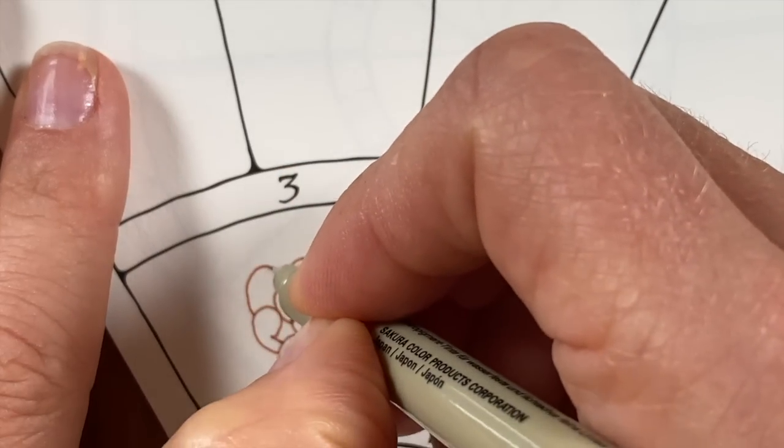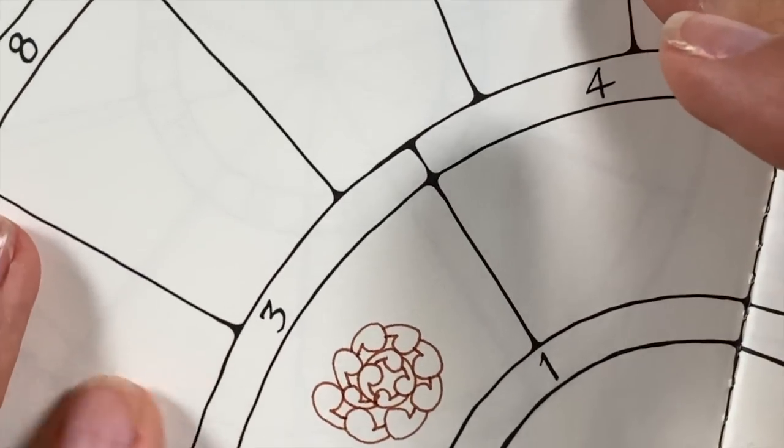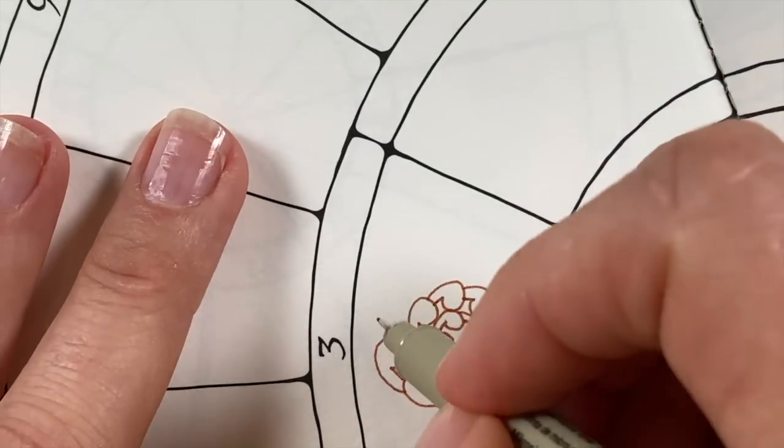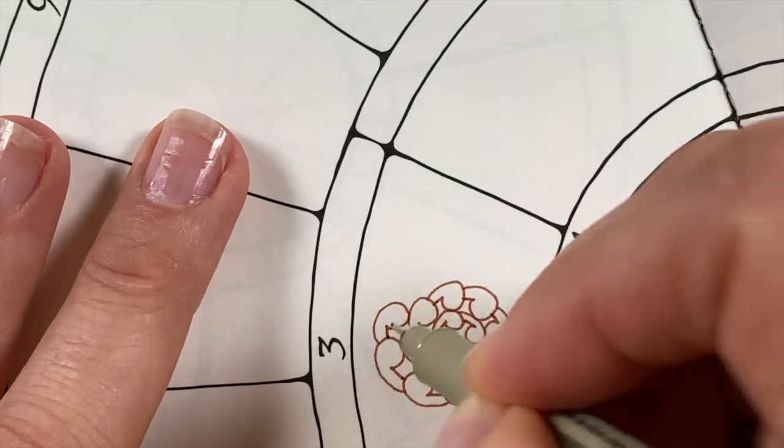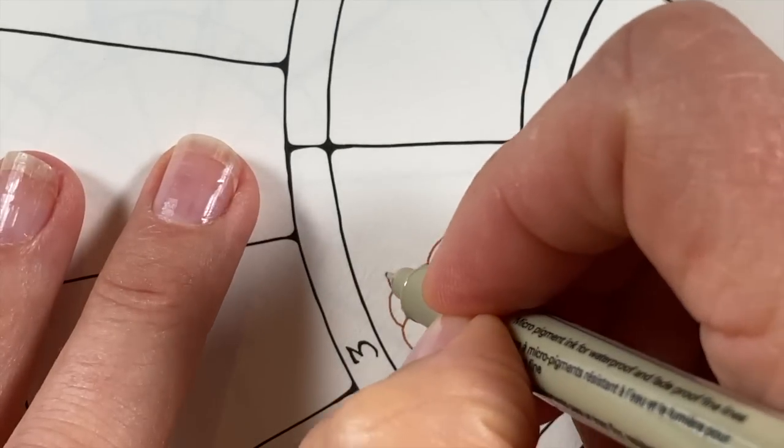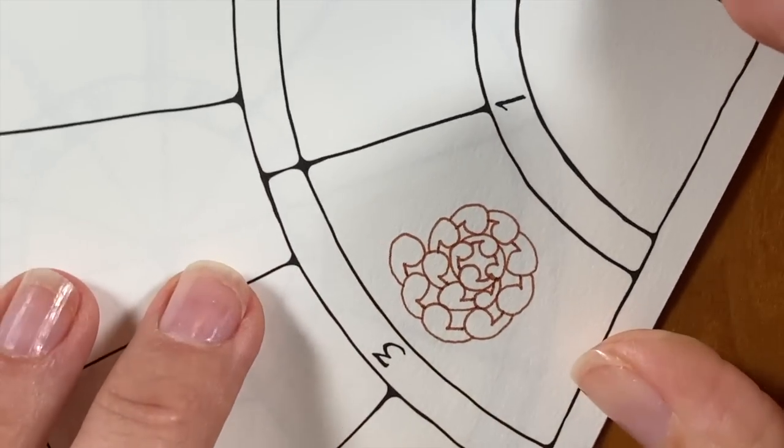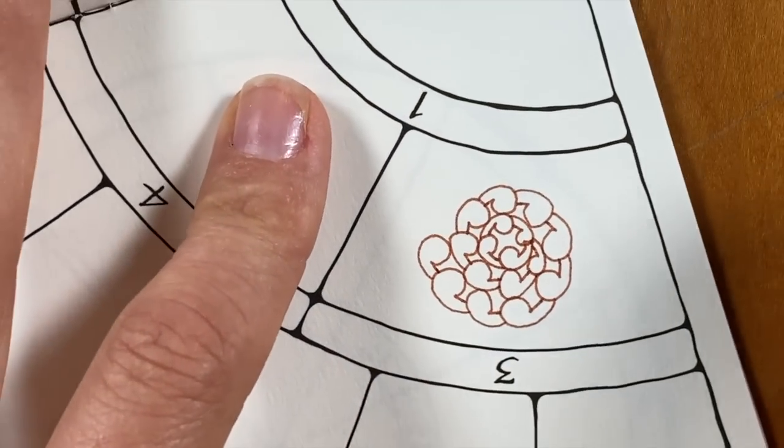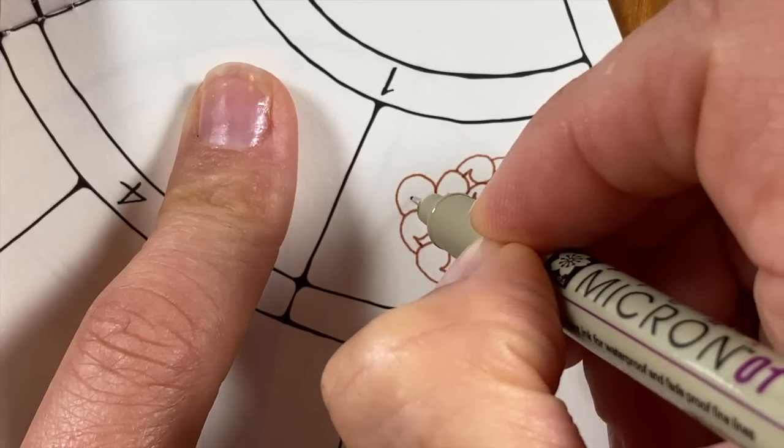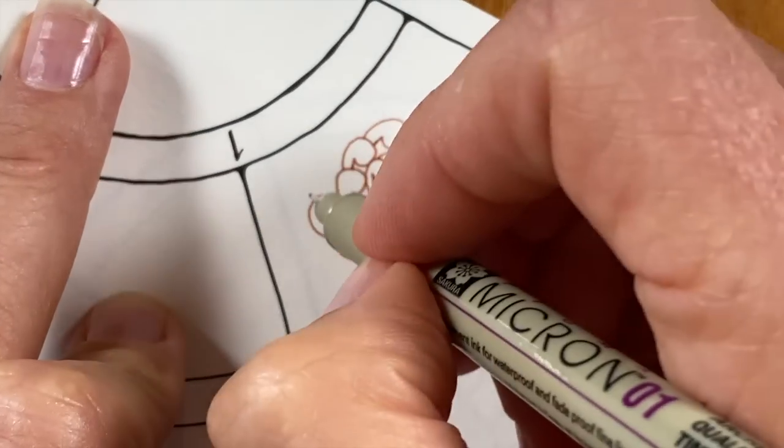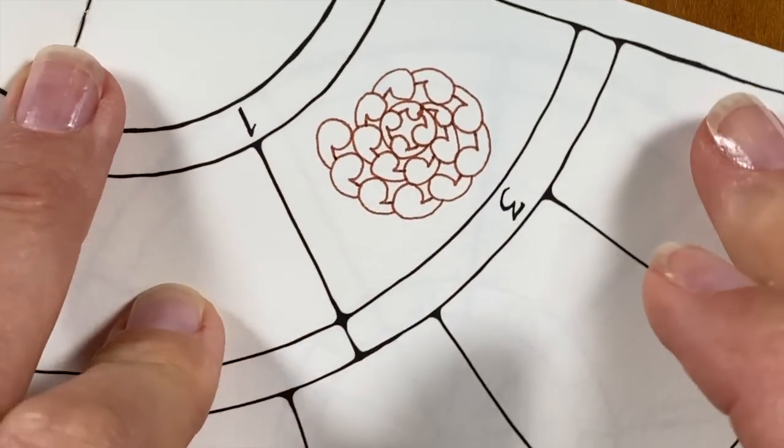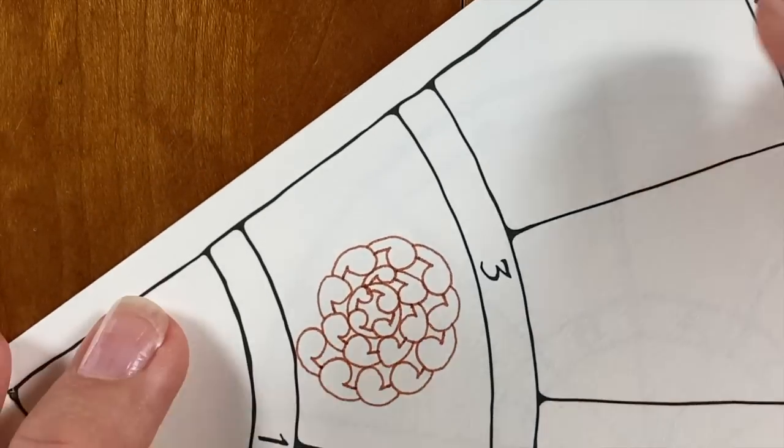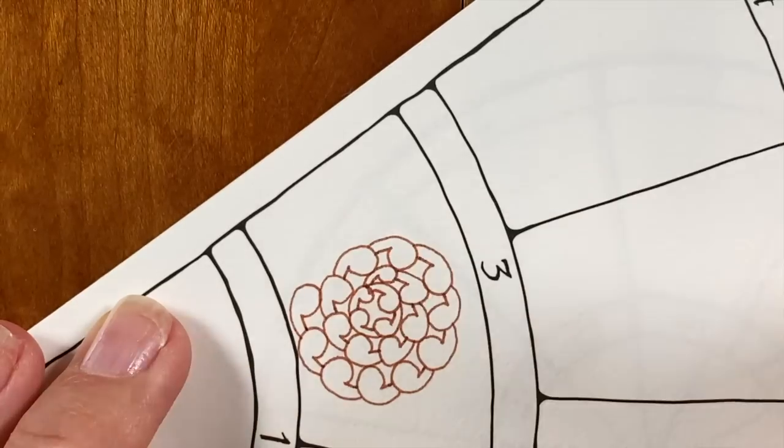I love working in spirals because it really does let you let go of any expectation of where you're supposed to put your next stroke, because you just have to keep following the spiral. You can see how our Mookas are taking shape here in a much different way than they normally do, all tucking into one another. It's a wonderful challenge to take any tangle that you enjoy drawing and see if you can put it into a spiral format.